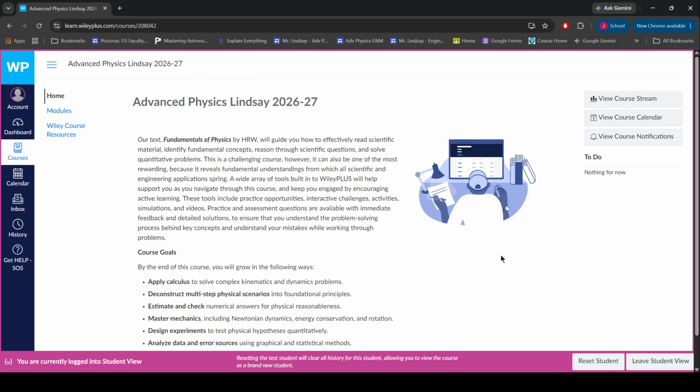You might have used it in a previous class. If you had Mr. Cobb, you might have been using something called Mastering Physics, which I'm sure you had a lot of love for. Well, WileyPLUS is the next step up in terms of what it offers. This will be the hub of a lot of the things we do. Not everything, but a lot of the things we do.